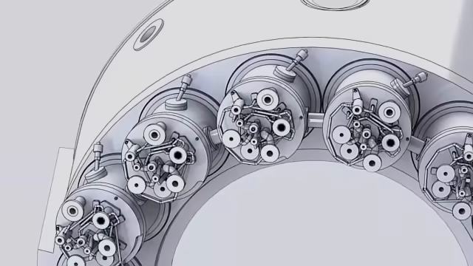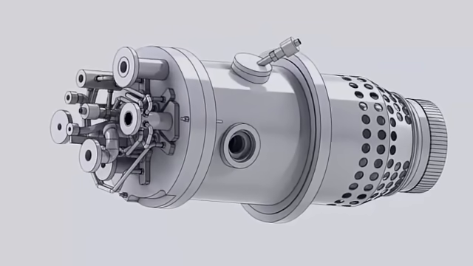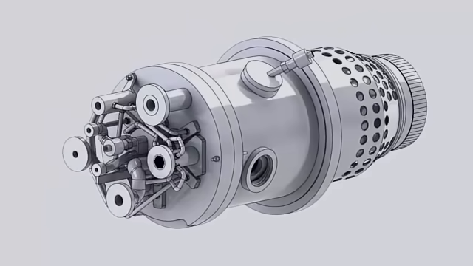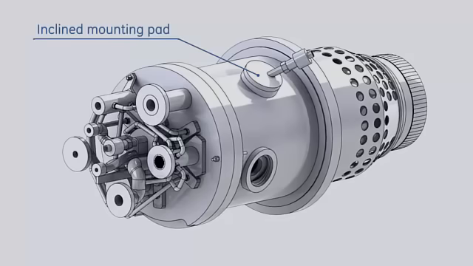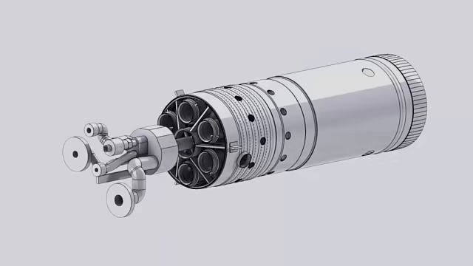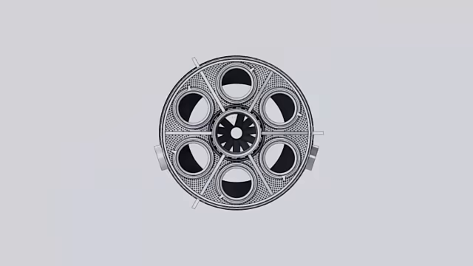Flame is detected on combustion chambers by means of ultraviolet flame detectors mounted on 4 chambers, the 14th, the 1st, the 2nd, and the 3rd combustion chambers. As the DLN system features 2 combustion zones, flame is detected by 4 flame detectors in each zone. The flame in the primary zone is detected by flame detectors mounted on pads on the combustion chamber cover. This detector is inclined to detect the flame through one of the metering holes around the liner body. Secondary flame detectors are mounted on the secondary nozzle flame flange. Flame is detected in the secondary zone through a viewport in the secondary swirler.